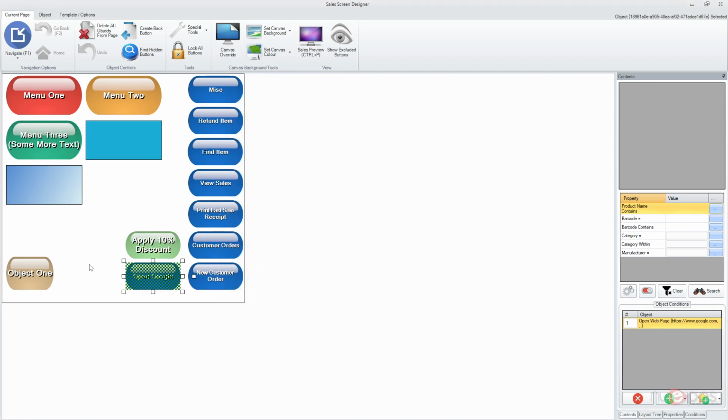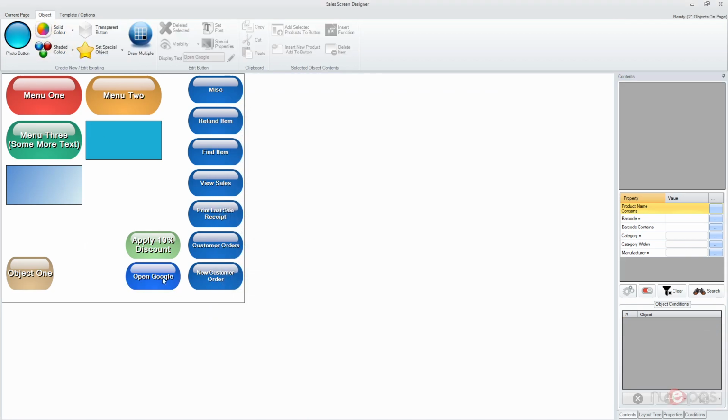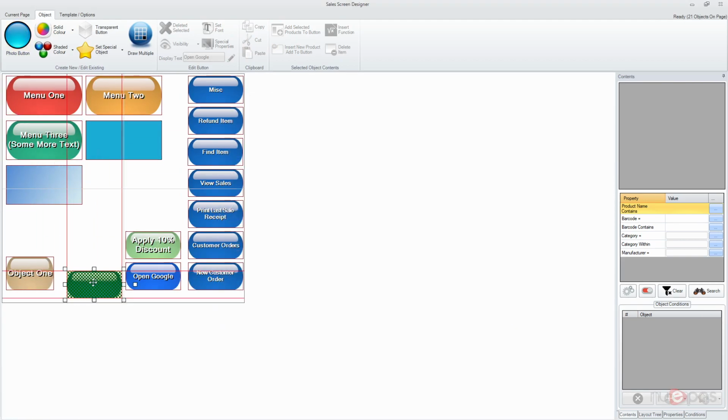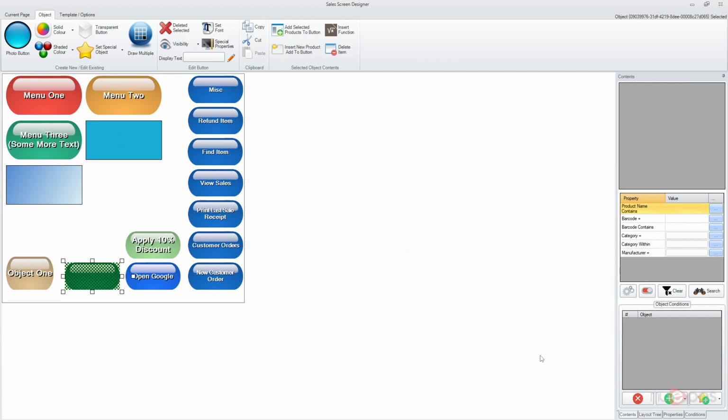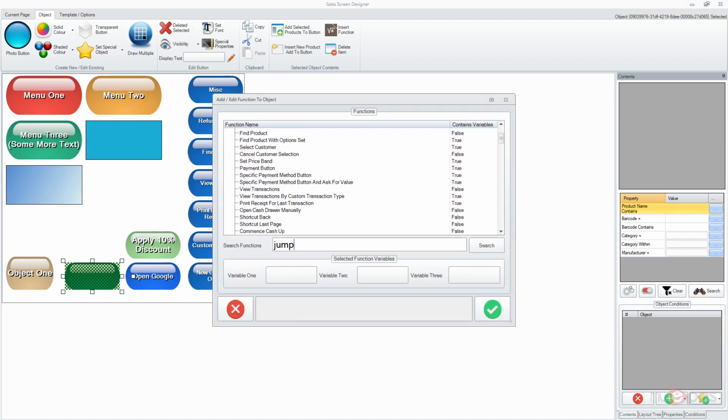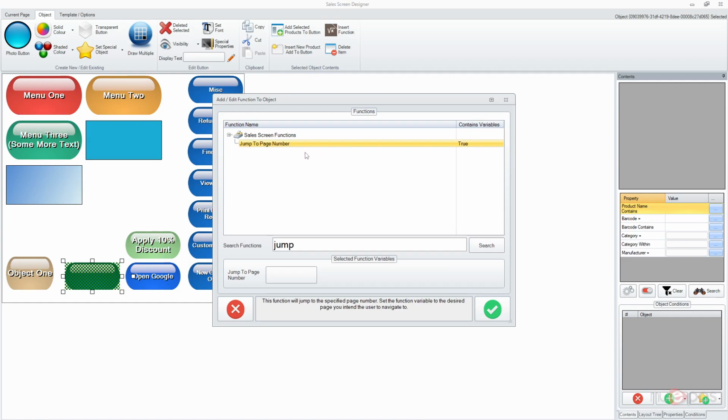I'll show you one more that you might find useful. Let's create a new button like this, and what we can do is go add function, and I'm just going to put a search in for jump to page.